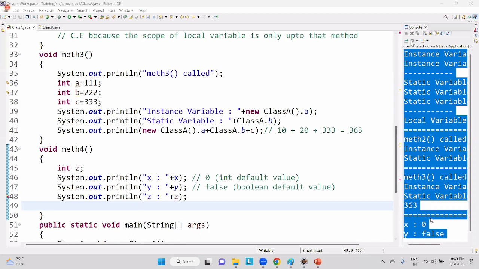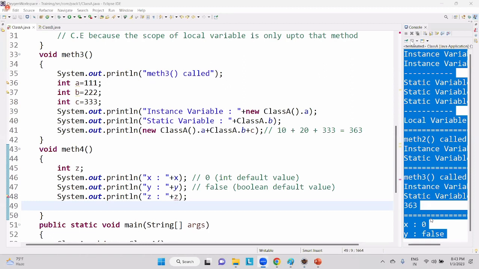Okay, guys, let me ask you. How many types of variables are there? Answer. What are those? Instance, static, local. Listen to my question correctly.